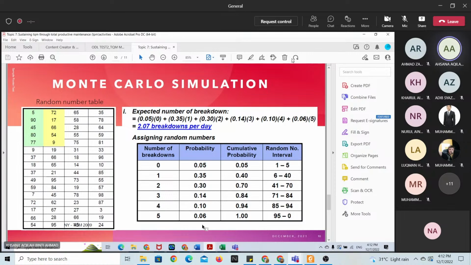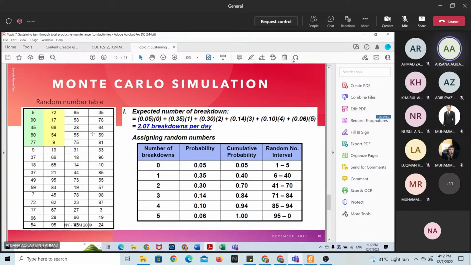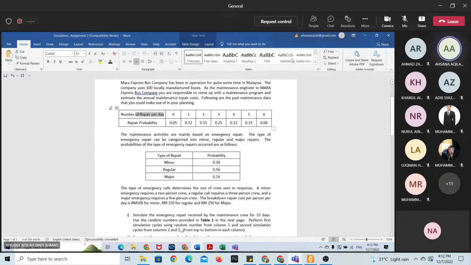So in this question, since you have two probability tables, you should have 2 random number interval tables. Remember that. Look at the question: you have 2 types of probability table.